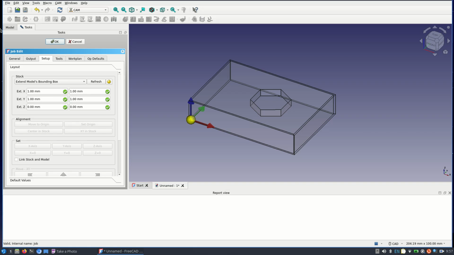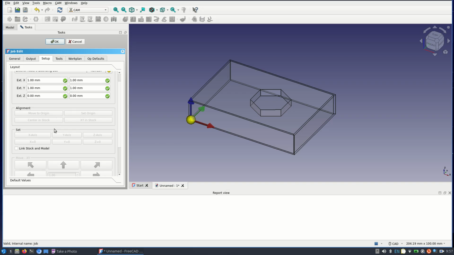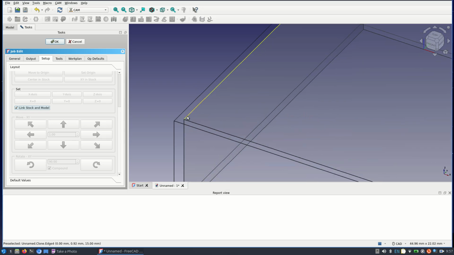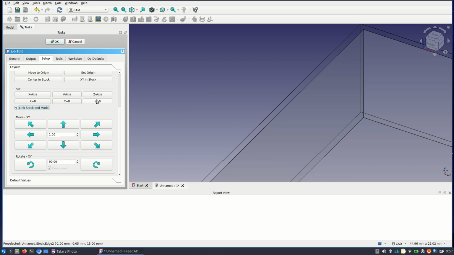Okay, so what I'm going to do now is come back to this set. I'm going to click Link Stock and Model. What I want to do is click right on the corner there, and set X equals 0, Y equals 0, and Z equals 0.